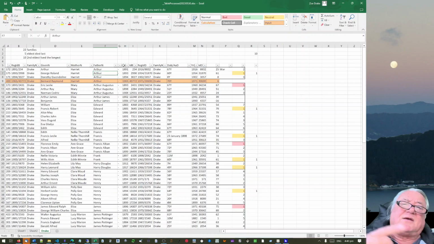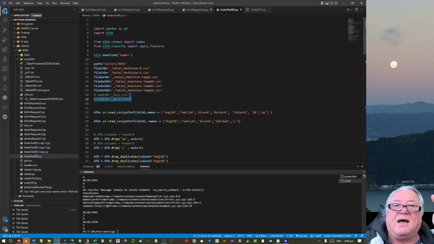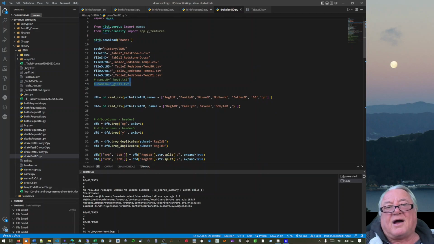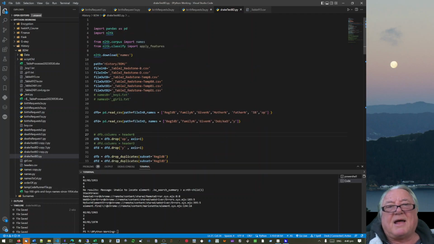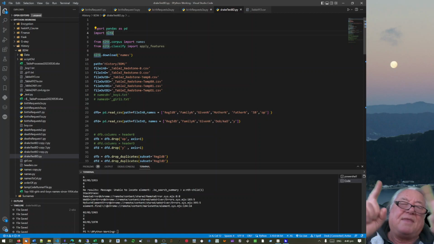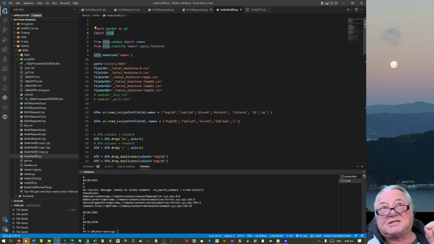So at this point in time, we've actually got to go through this third step as well. And the step that we've got to go through there is to identify who's a male and who's a female. Now, of the things that I was looking at, as I mentioned before, there were a few APIs that could do this. So you could send a name up to an API and it said, yeah, that's a boy's name. So it comes back and says an M. And then if it was a girl, it comes up with the other.